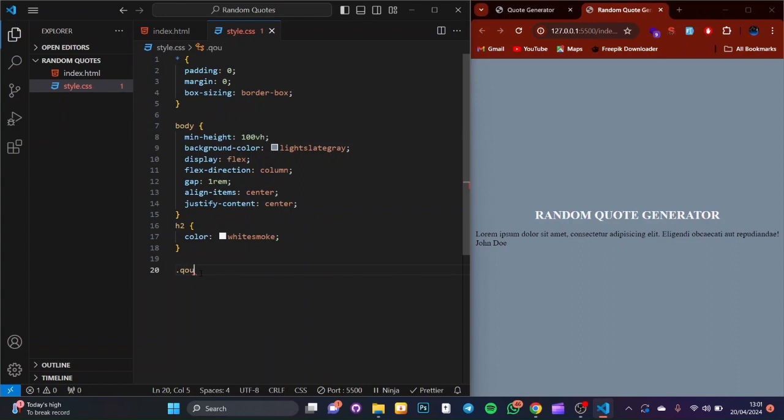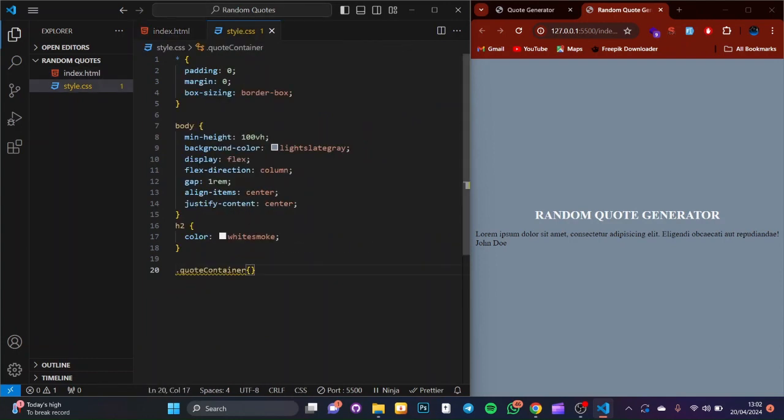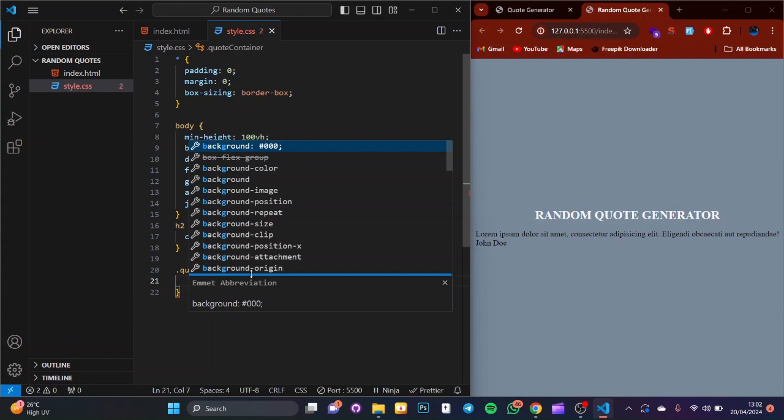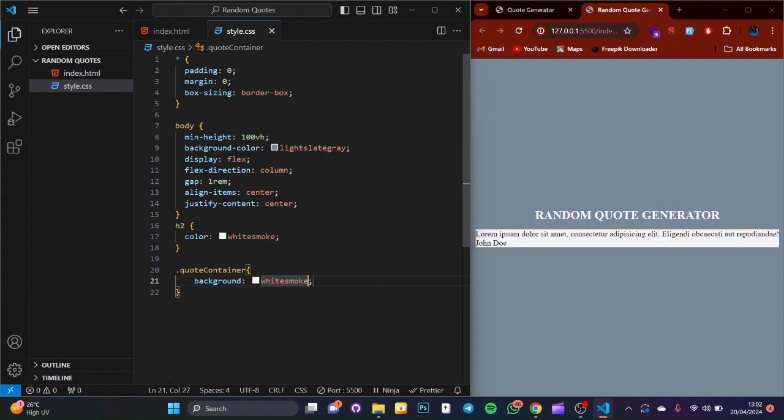Quote is this, the spelling, quote container, and to be very accurate with this, you can just copy this, just not to make mistakes, and paste it here, and you can say bg to be white smoke, and as you see it's there.